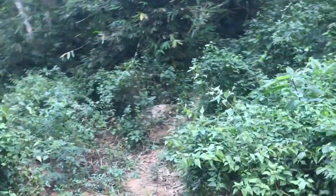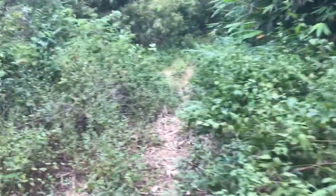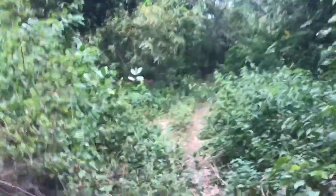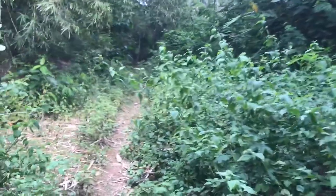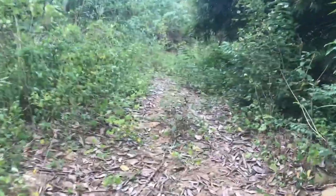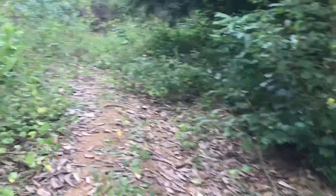Side trail over there into the jungle. I am wearing shorts, unfortunately, so I need to keep this as brush free as I can. Not going to be so easy in this area. Another fun fact, I have about an hour of daylight left. So let us hope this adventure has a quick conclusion.